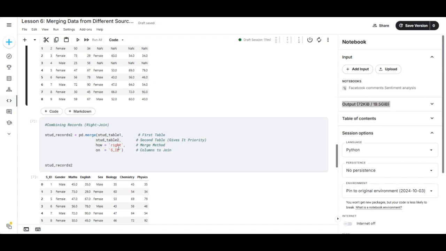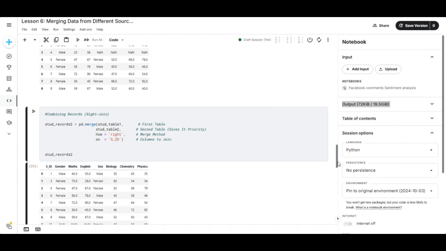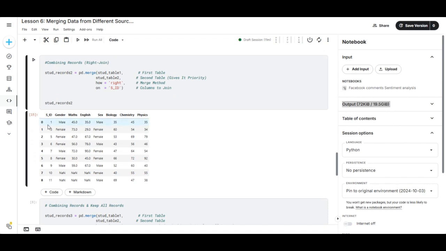You say right, merge method, then on student ID, the column to join. Then if you run this, you will discover it gives priority to the second table. It only shows you 1, 3, 5, 6, 7, 8, 9, 10, and 11, which is consistent with the second table, but it still merges the tables.